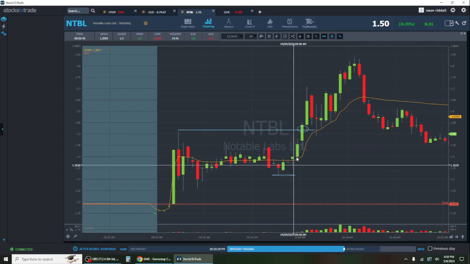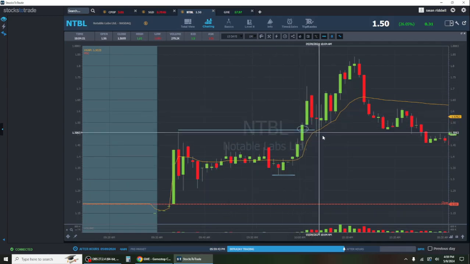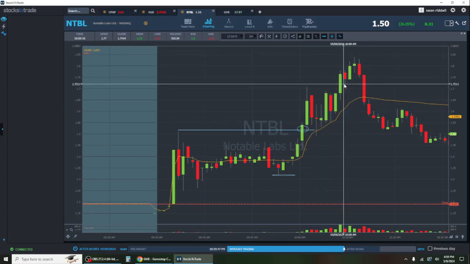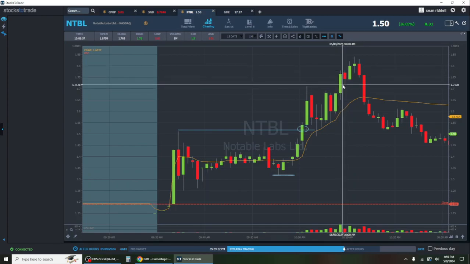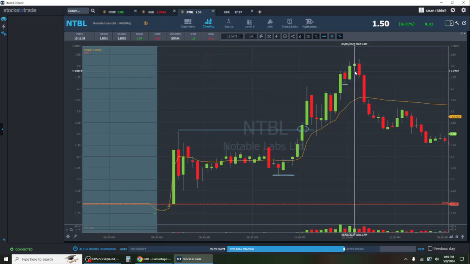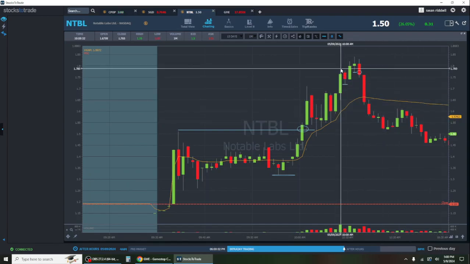But again, we have our entry over high of day, and it gets a push, holds, second push. When we get this push and then it has this red candle, I would probably move my stop up to right here. But then as it starts to push, I would move my stop up to right here, and then I would just cut it right there. Once we have the second push, I'm not letting a candle go underneath another candle, if that makes sense.